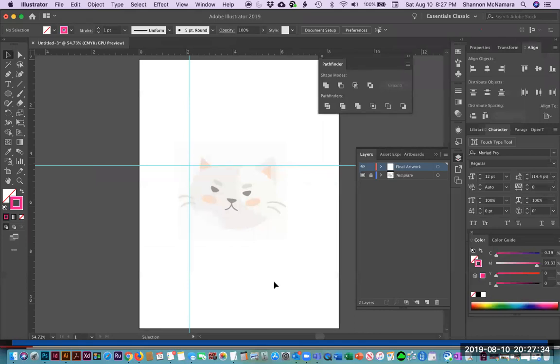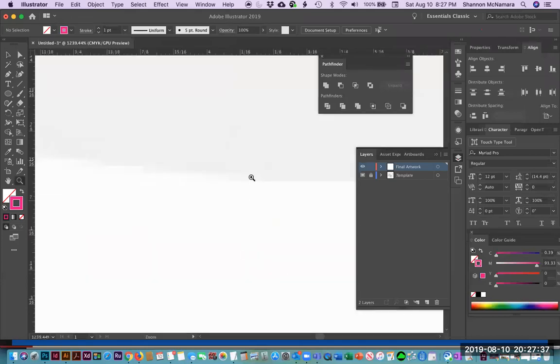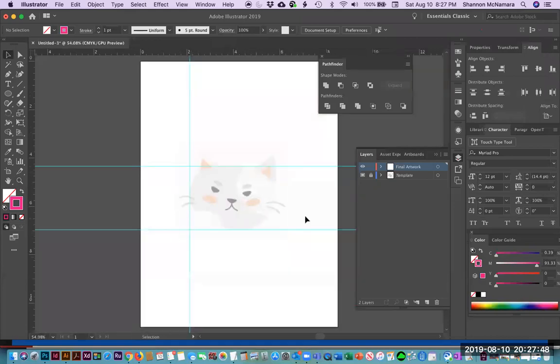And actually I'm going to do one more at the bottom of his face, right here. And the reason why I do this is I know that his face is a circle. I'm saying his. We're going to pretend it's a boy cat. I know that his face is a circle, so I can start with my circle, and you'll notice that I have my fill set to nothing, and then I always use, and this is just, again, a personal preference, hot pink as the border, just because I know nothing on the cat is hot pink, so I know what's my drawing and what isn't.